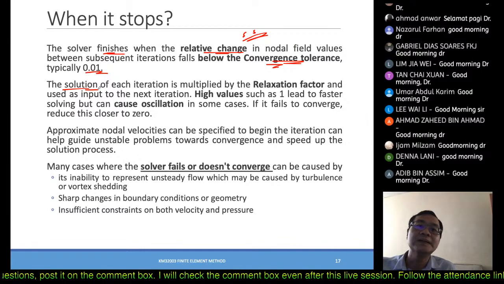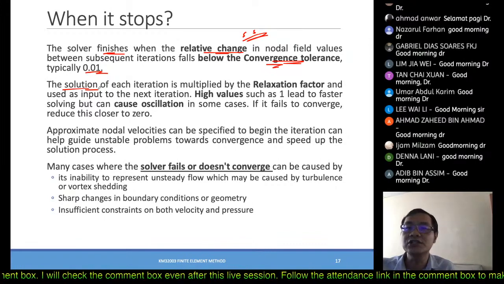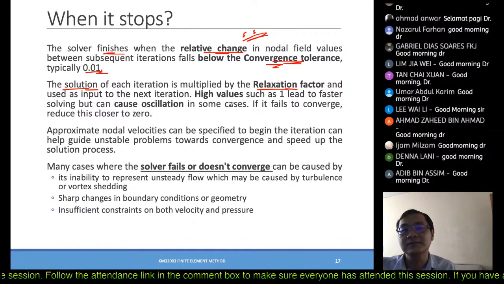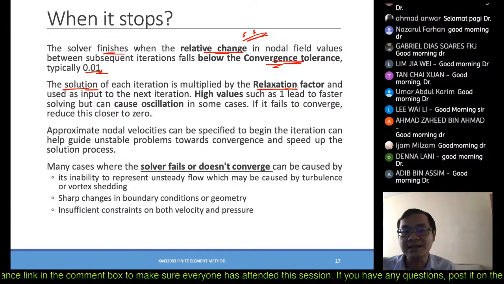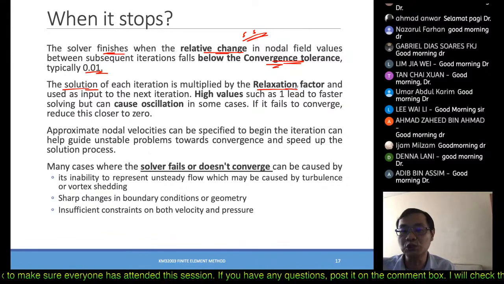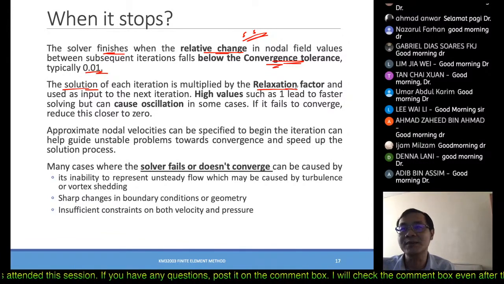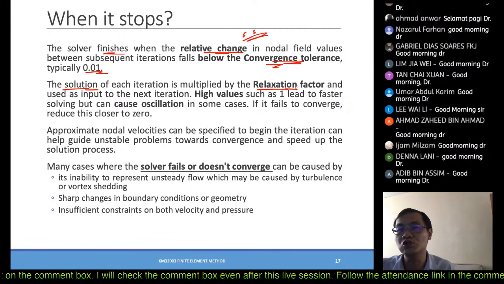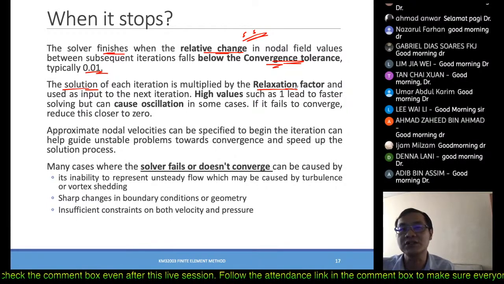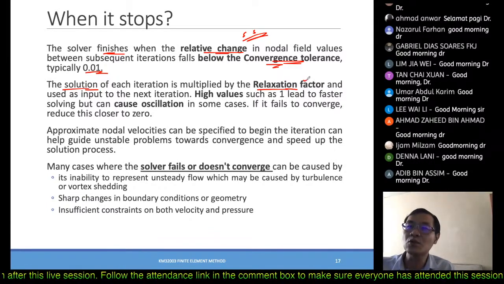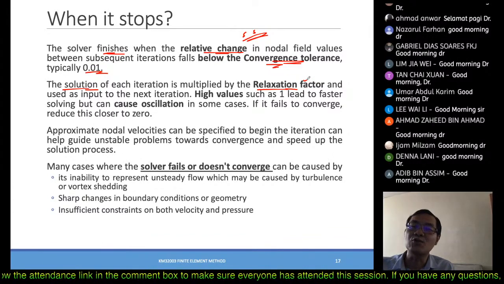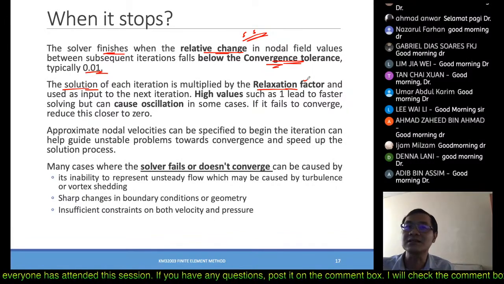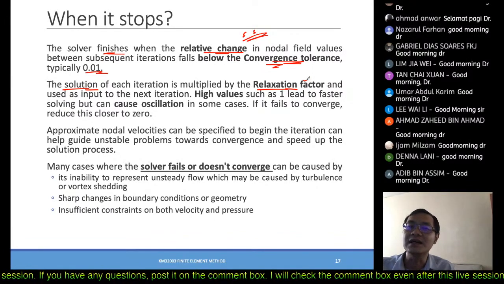Then the solutions of each iteration will be multiplied by what we call relaxation factors. These relaxation factors will identify what is the next value to try in your iterations, just like in numerical methods, where you have an x or a gap that you want to increase when you do your iterations. When you input this differently, your result will be slightly different when it reaches the steady state. It doesn't mean it is wrong, it's just the way the software does the estimations.